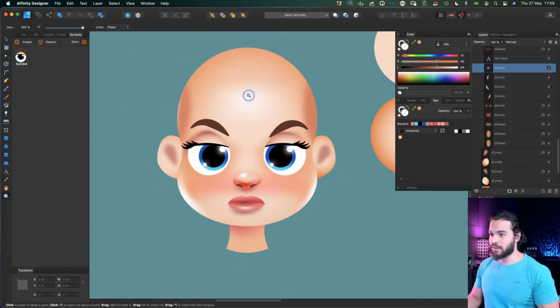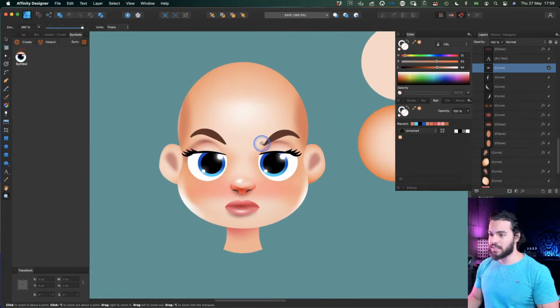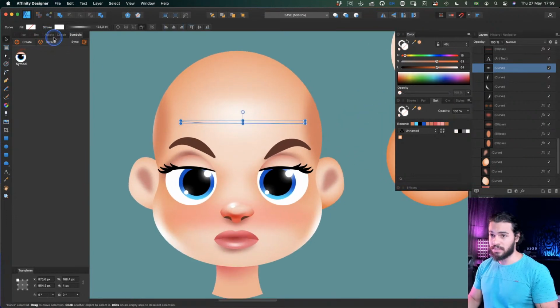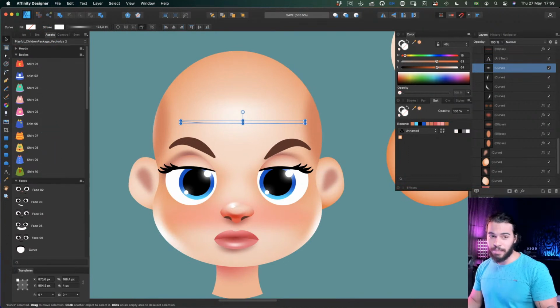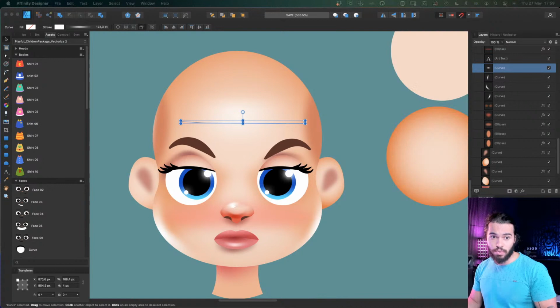Okay, back on here. I will do the hair, but this time I'm not going to draw the hair because it takes time to draw the shapes. But in that case, I'm going to use the Playful Children's pack. Okay, and you guys can download it. I will leave the link on the chat in case you want to see. It's just perfect. I will show you later after I finish this project.